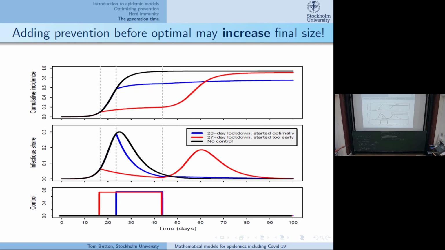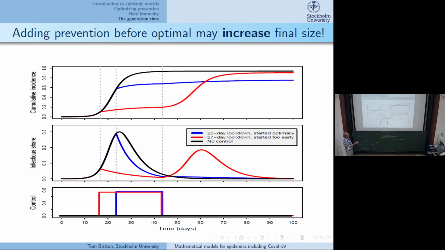So here is this new strategy. You have mitigation, but you add 1 week before also. It will look very different. We will get this red curve. Of course, if we put in massive lockdown here, we will start seeing decline here. But the problem is that once we lift here, not many people will have gotten infected in total. So we're far from herd immunity. So we'll see a big second wave.